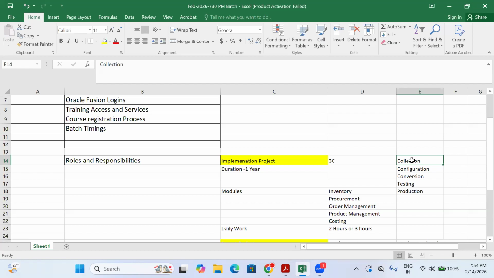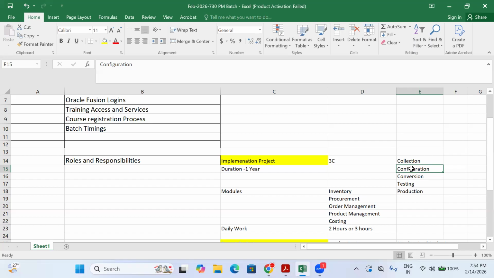Okay, that is the reason businesses cannot trust AI tools with their business configurations. So that is the reason I am emphasizing that functional consultants' jobs are very safe. There is no AI impact.